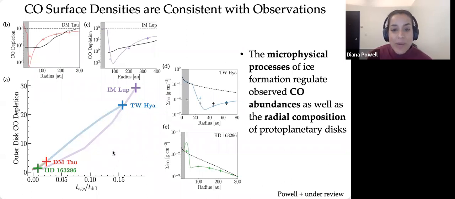And so we find good agreement here between our results and observations, as I'm showing in plots B through E. And in our modeling, we find that this process depends strongly on diffusion, which contributes to the observed variance of CO depletion in different disks. So in the large plot here, you can see that the amount of observed depletion in the outer disk depends on the amount of diffusion that is operated in the lifetime of disks. And using this model, I'm able to constrain the solid and gaseous CO inventory at the disk midplane where planets form, and constrain the bulk disk diffusivities and mixing characteristics, and then also resolve inconsistencies in estimates of disk mass using different tracers. So those are three crucial parameters that control planetary formation.